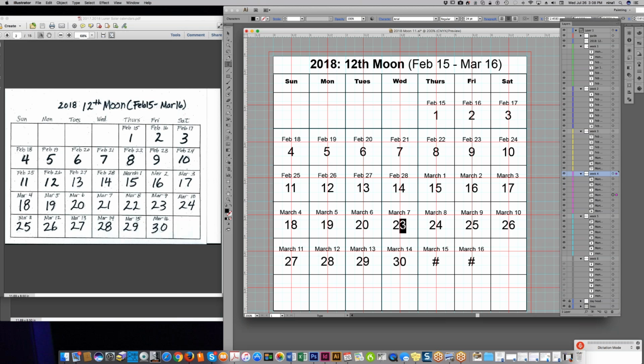You could just select the one number and change the one number too if you wanted to. But then you just have to click and drag and select that one number. There. Nice. Okay.